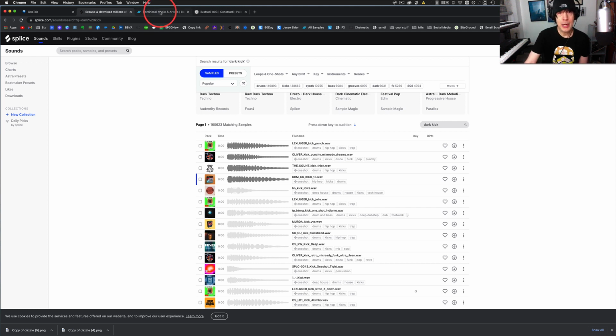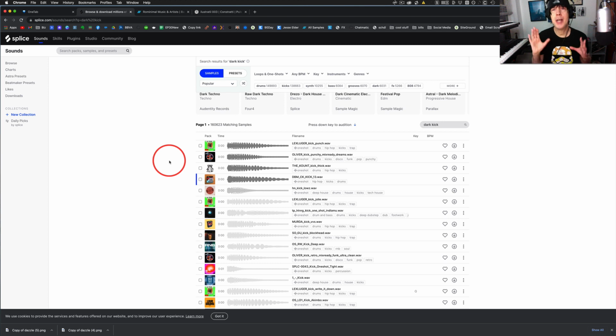Also, by the way, what's great about this is, this does have full sample packs in it, but what's great is you can just pick one sample from 100 different sample packs. It costs you $10 a month, and you can get 100 sounds for that. So you can download any particular single hit, or you can download loops or whatever in all different styles of music, all different types of instruments. So it's really, really going to be a great way to get you started.